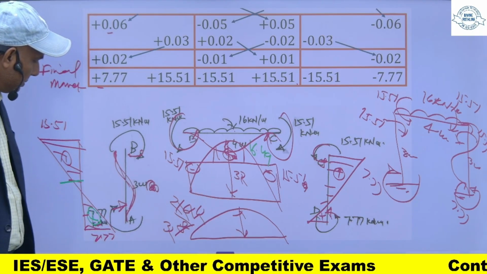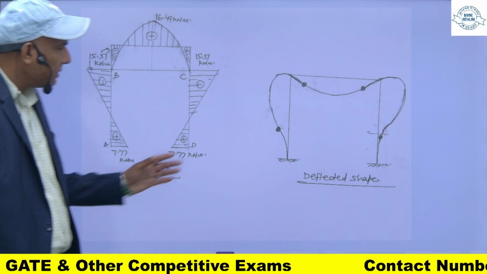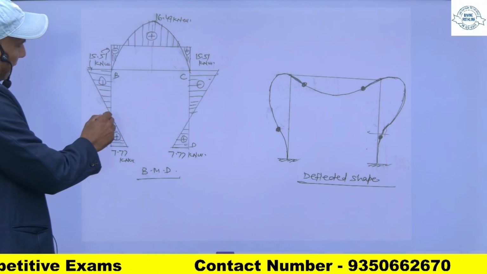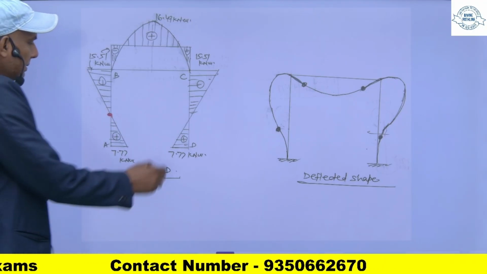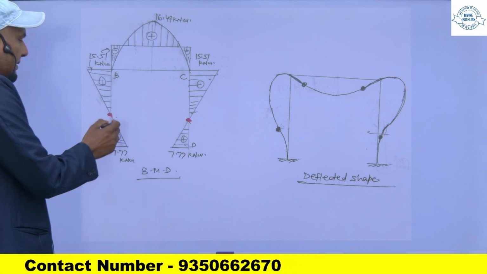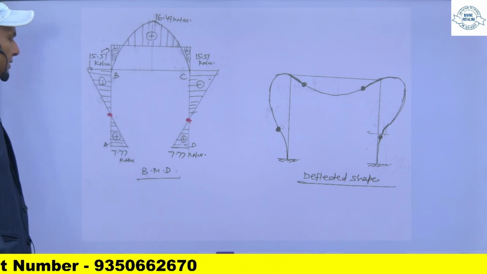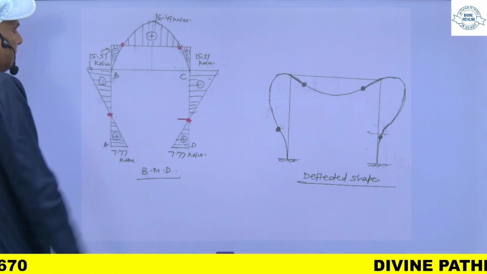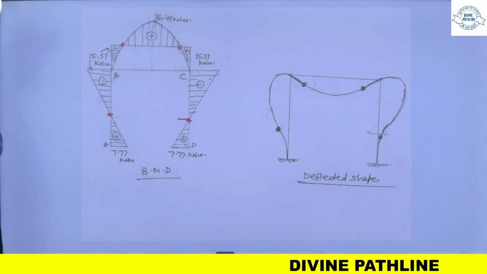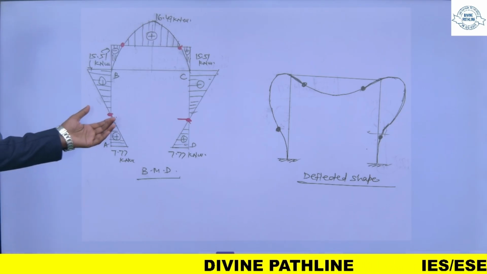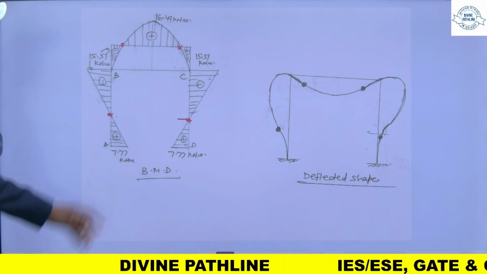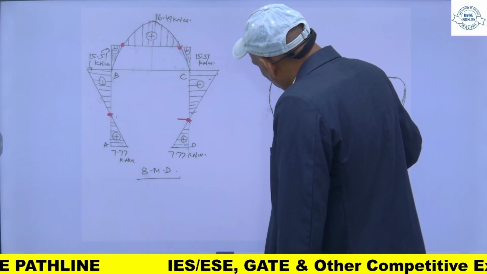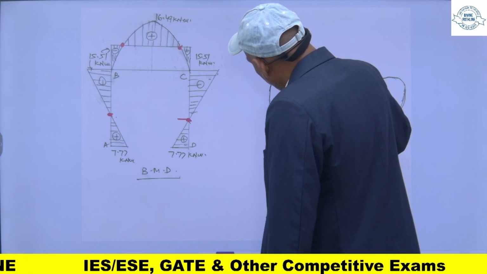तो I will get my final deflected shape इस तरह से रहेगा। इसमें जहाँ भी मेरे पॉइंट ऑफ कंट्राफ्लेक्चर्स हैं, जहाँ पर मेरा बेंडिंग मोमेंट साइन चेंज कर रहा है, these are my points of contraflexure. एक ये है, ए है, यहाँ भी साइन चेंज कर रहा है, तो ये मेरे पॉइंट ऑफ कंट्राफ्लेक्चर रहेंगे, जहाँ पर ये अपना कर्वेचर चेंज करेगा। तो it will be finally like this one deflected shape, finally I will get this one.